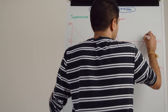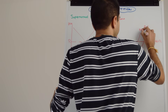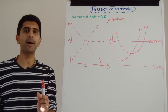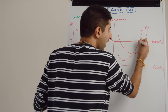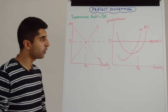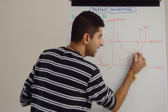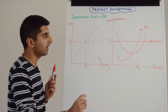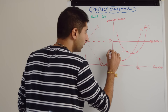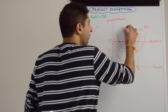Now we have to show supernormal profit. We know that average cost is going to be below average revenue. Average revenue is going to be higher than average cost — that's how we show supernormal profit. So we draw average cost quite far below the average revenue curve, and marginal cost cuts average cost at its lowest point. This firm is a profit maximizer, so they're going to produce where MC is equal to MR — that gives us profit-maximization quantity Q2. At that quantity, we compare average revenue and average cost: average revenue is up here, average cost is down here, and the vertical difference is the unit supernormal profit.